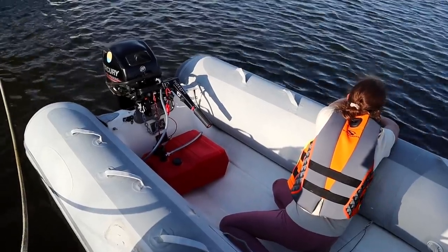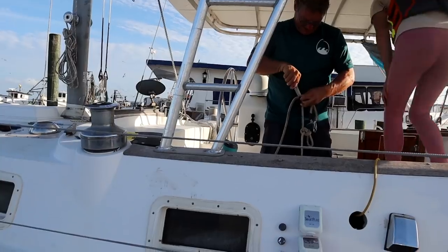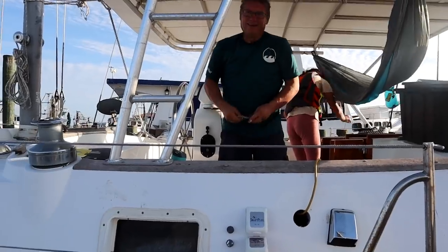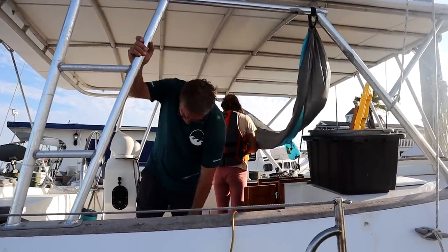See the sunken boat? I don't think we should go around the sunk boat. Everybody ready to go for a ride? She said no. She's not adventurous like you are, dear. Like me?